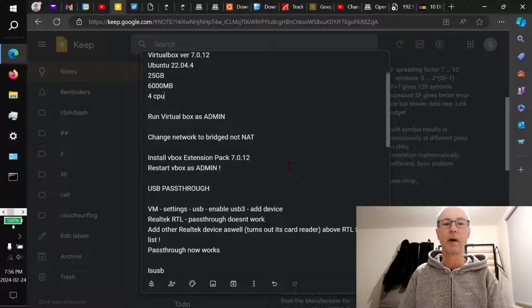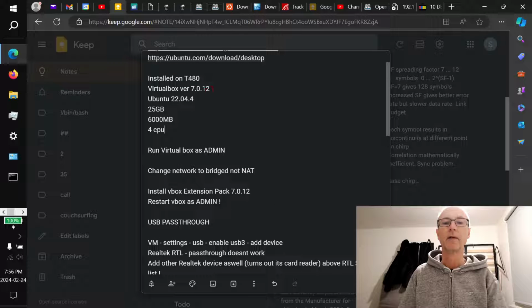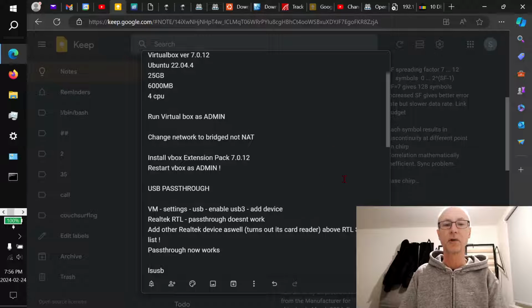And when you try and find out why, then you discover you need to install the extension pack with the same version number as the VirtualBox hypervisor. That's important. The latest version is 7.0.14, which I installed, and I couldn't make it work. And I gave up. And I went back to 7.0.12 because I know that worked when I did it last time, and then it worked again. So not sure what that's about. Anyway, so you need the extension pack.